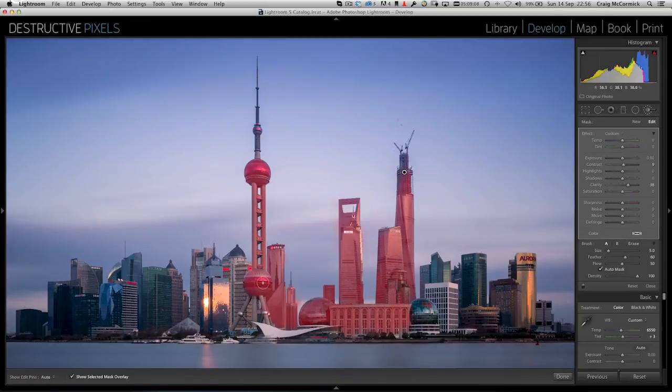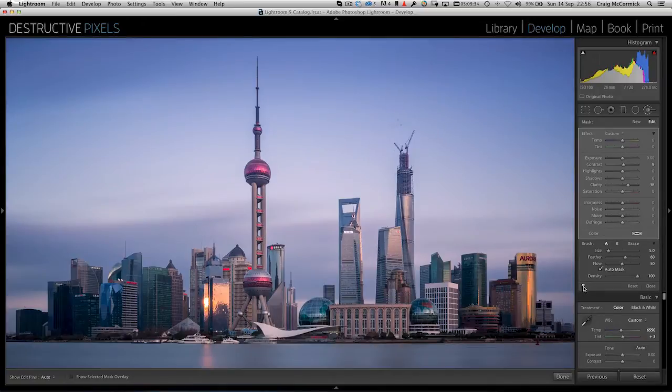So I think we are okay with that one. Let's just paint some on this building as well. Especially for the add some clarity here, so we can really pull out that orange color that's reflecting, because the sun is actually setting behind me when I'm taking the shot, so that's why you actually see the sun reflecting here on this building. So actually, let's turn this brush layer on and off.